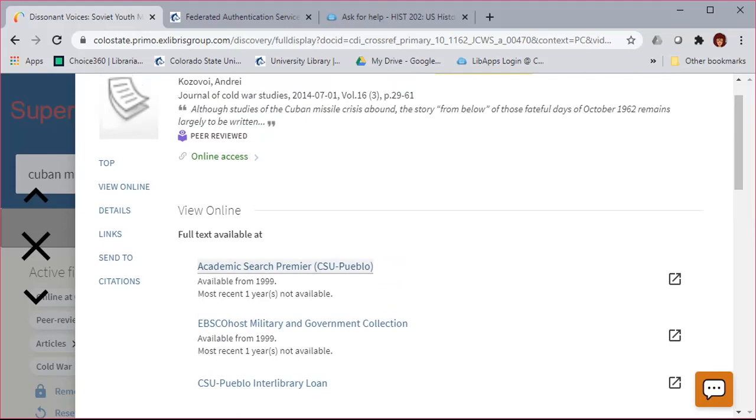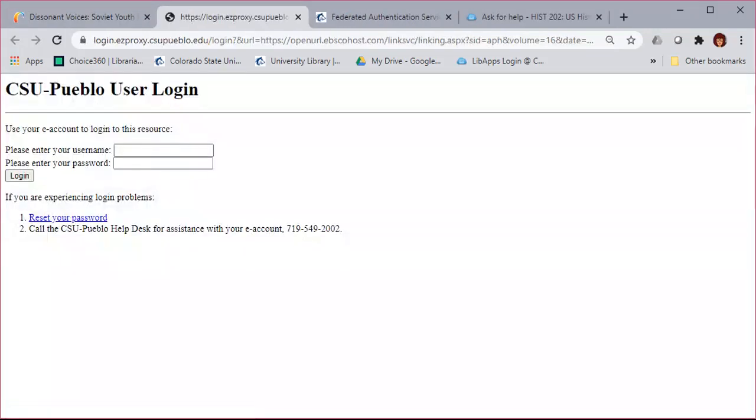So I'm just going to go ahead and click on that title, and that is going to take me to another login screen. Now, this is going to look different than the one that we saw for interlibrary loan, and that's because this one is asking for my e-account. I'm going to go ahead and log in here using my e-account and password.